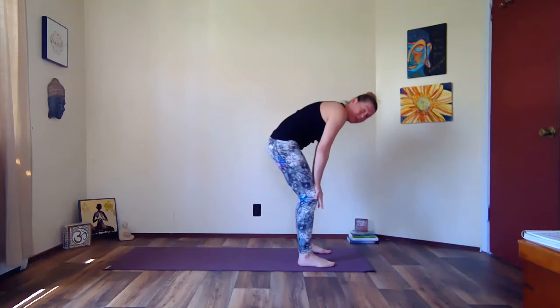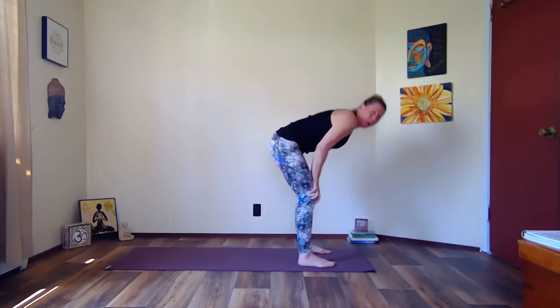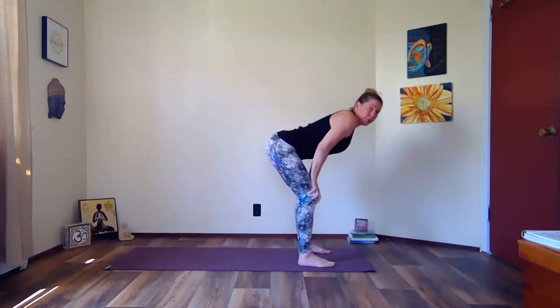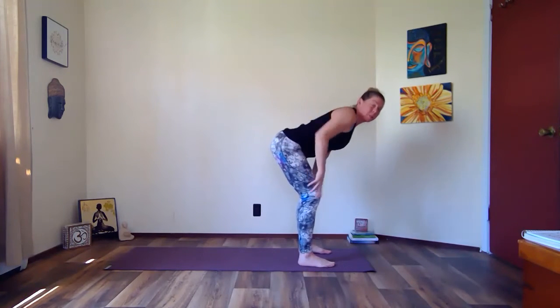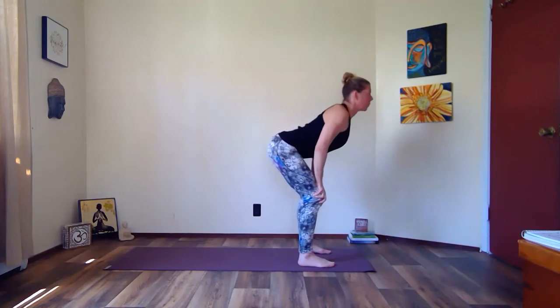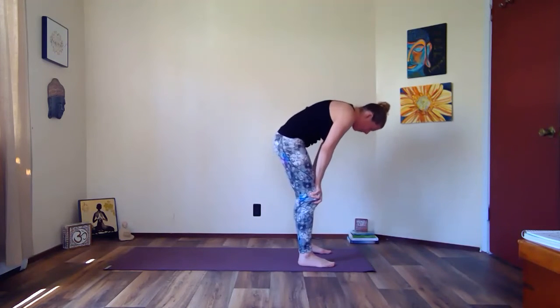So we don't want to be here, right? When we fold, we want to sort of have a nice flat back. This is called halfway lift right here. We do this one a lot. So let's just do another cat-cow. So inhaling, this is sort of into cow, but it's a real big curvature of the spine, right? Exhaling into cat. Inhale, look forward, shoulders back. Exhale into that cat pose.